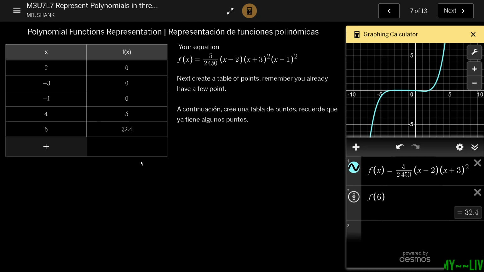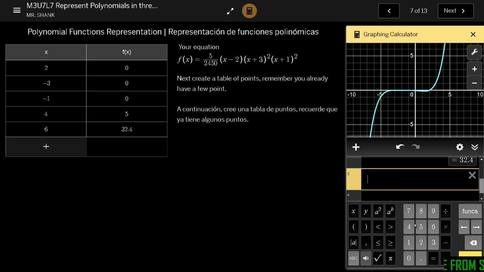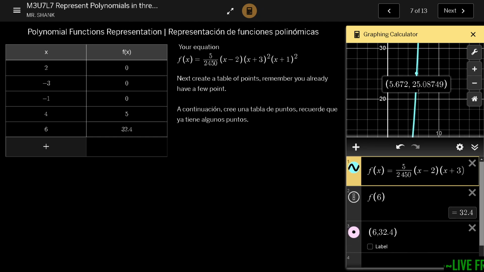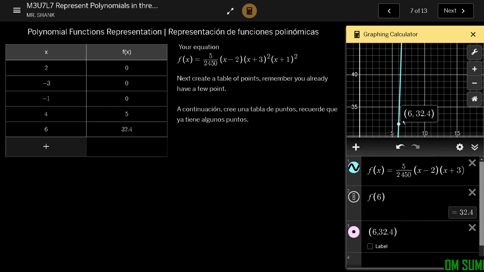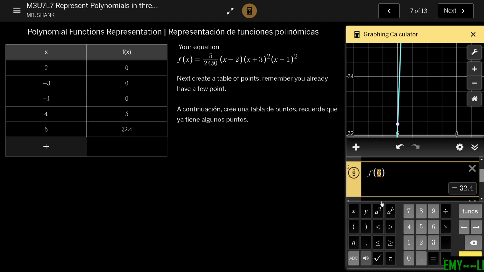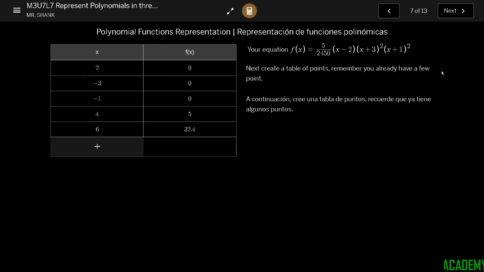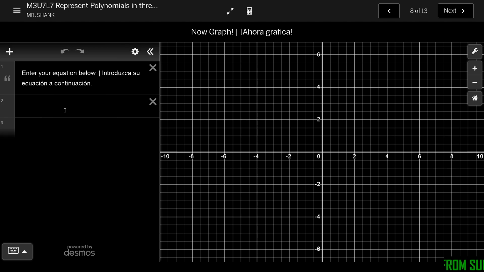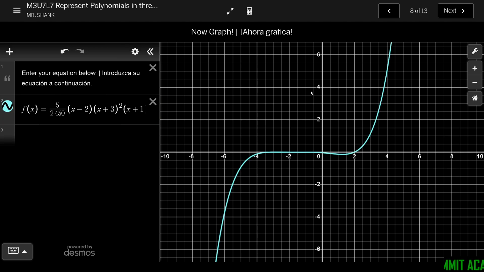So I plugged in 6. What comes out is 32.4, which is an ordered pair on that graph. I can check to make sure it goes through. 6 comma 32.4. Let's see if it's on my graph anywhere. Yes, it is. It is right here. Again, notice how it goes directly through that point, so I know it's good. So try, again, replace whatever value you want for x into your equation. What comes out is your y value. Again, come up with an additional point for that one for yourself. All right, and then here's the graph, again, getting our different key features for that, but that's our main part that we are getting at.